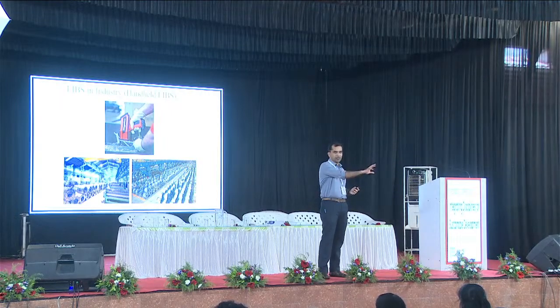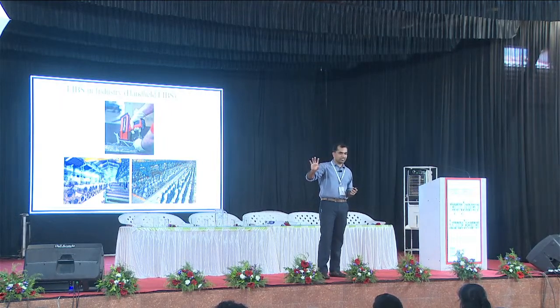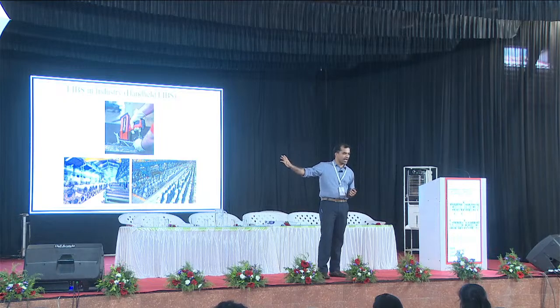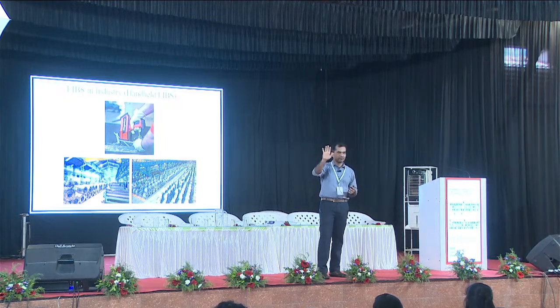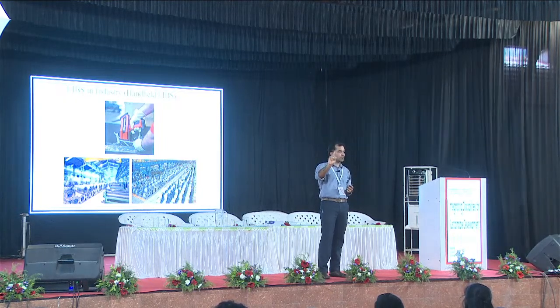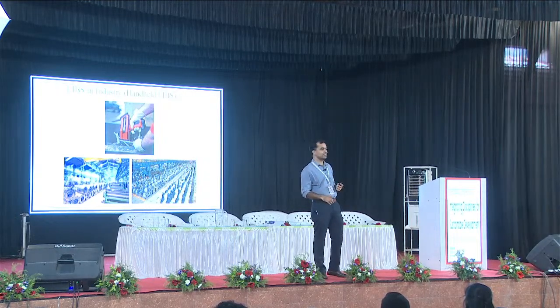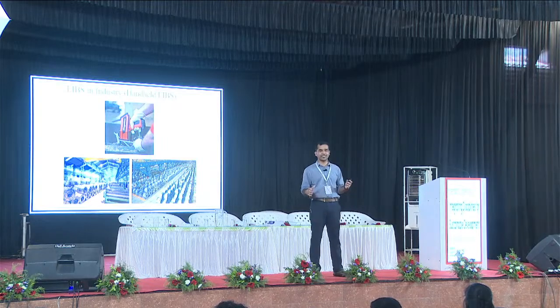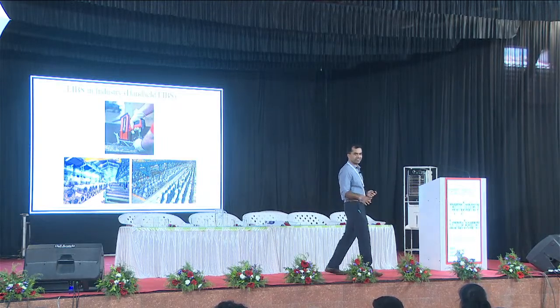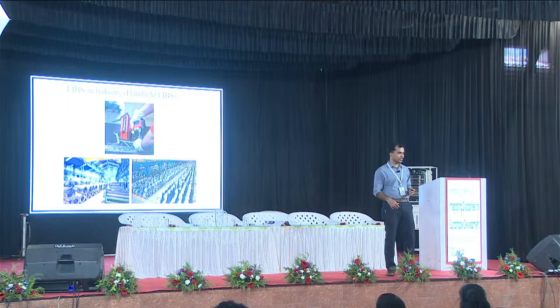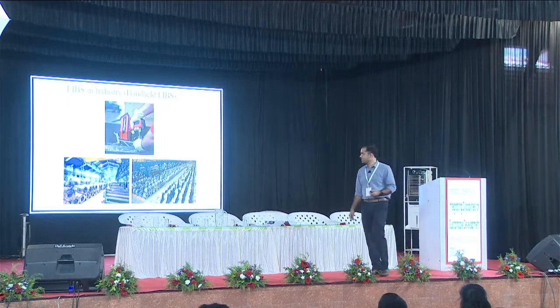Suppose you are giving a sample. I don't want to touch it. I don't want to see that sample. I just want to see the spectrum. Without touching, without seeing the sample, I am telling the composition. It's like magic. Okay, science. Sometimes we feel it is like magic. Okay, it's not magic. It's science. Okay, so that is very beautiful. That is the advantage of it.